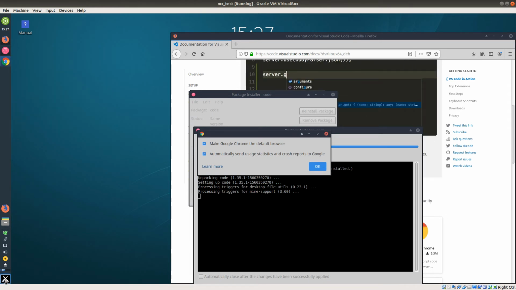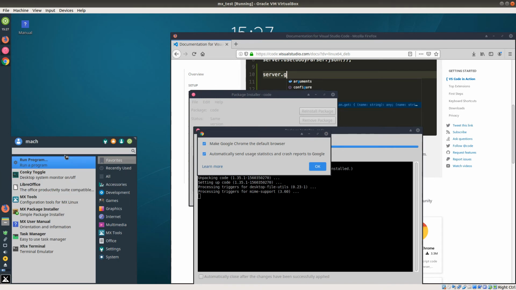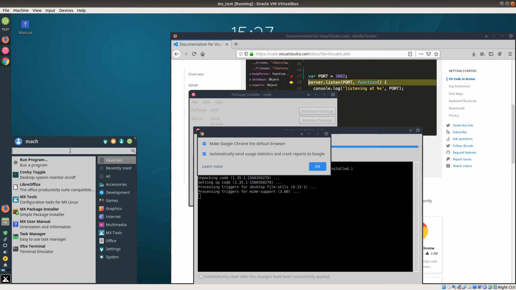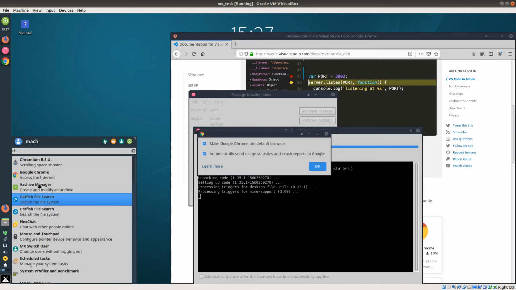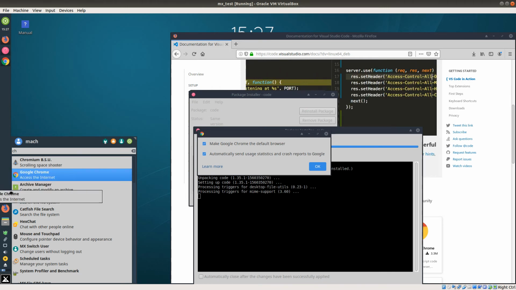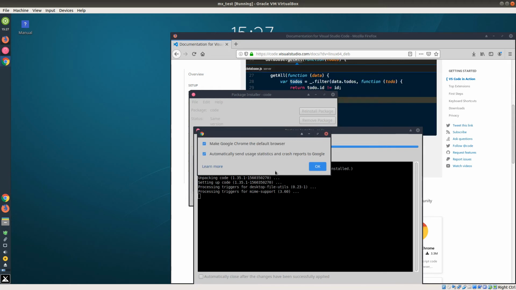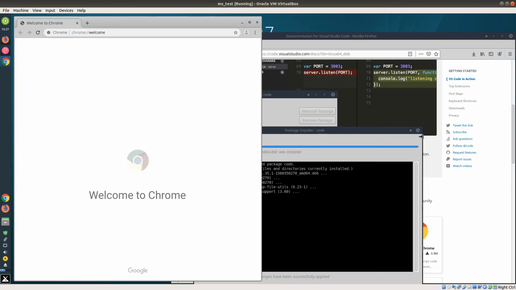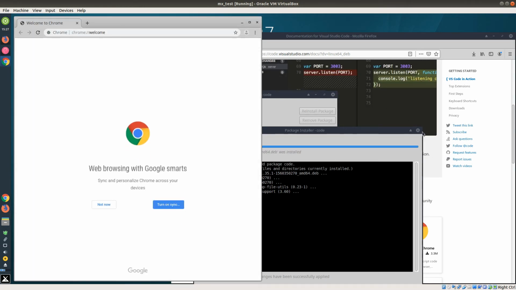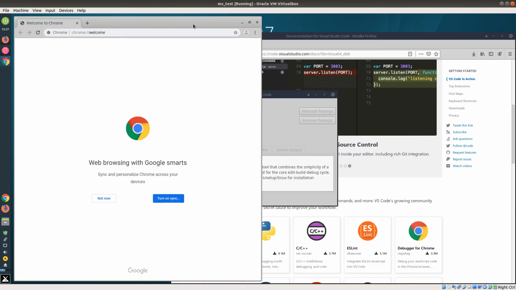Can we pin it here? Yes. Clear launcher. Okay, so that's easy enough to do. Let's just say make it default browser for now. We can close that. So Chrome works fine.